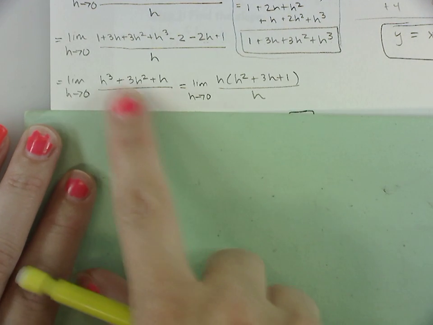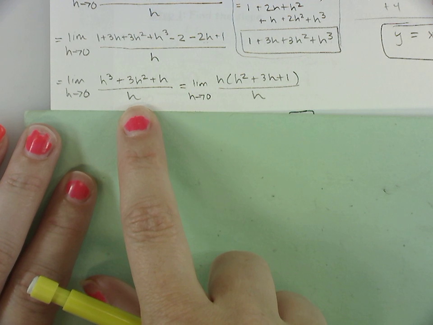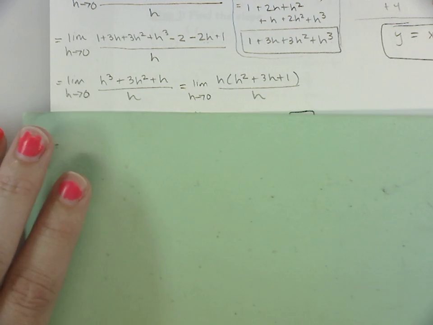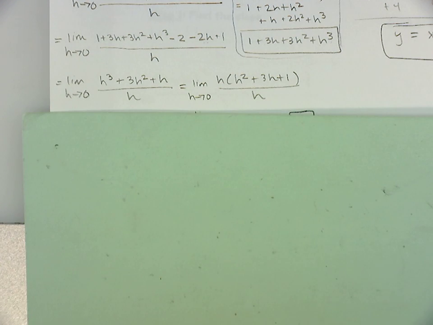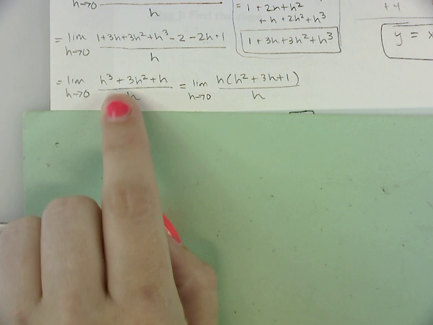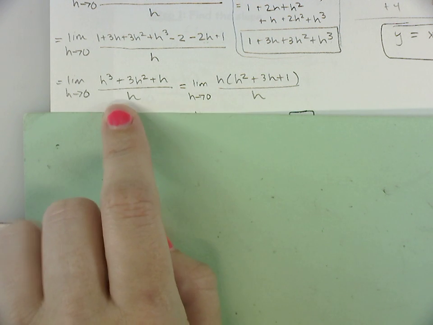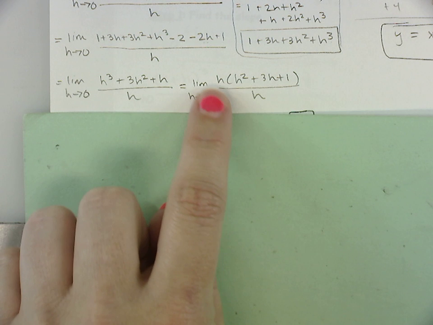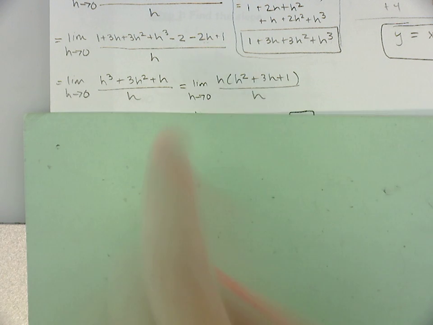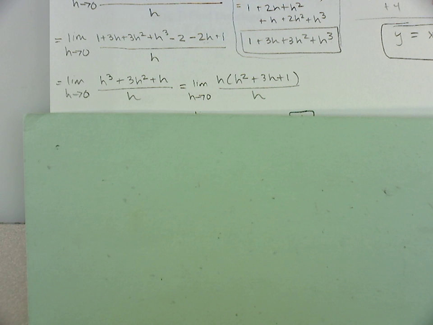Okay, so I'm going to write down my simplified expression. I'm going to factor out my h. Now, remember we said earlier about how when we did this at the beginning of the year, the h is factored out and we were able to cancel them. All that good stuff. When you write this out on your test or your quiz, you're going to have to make sure that all of your steps are correct.